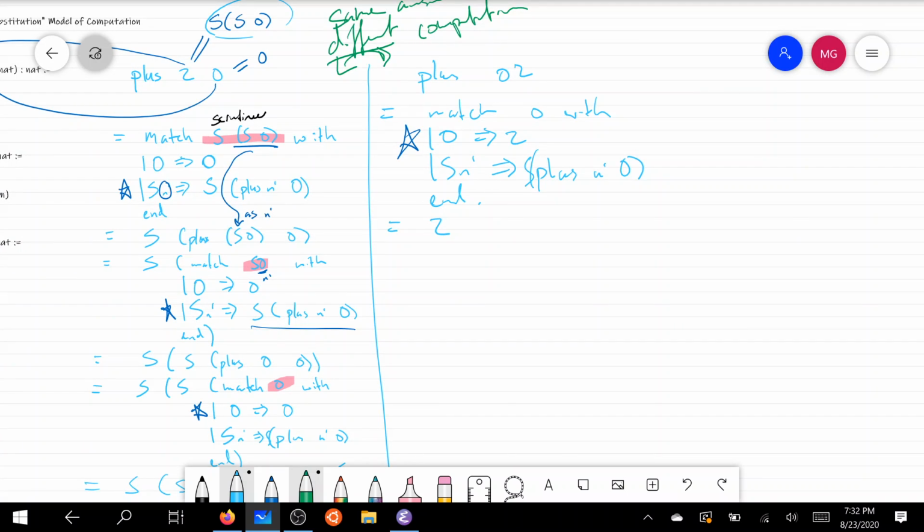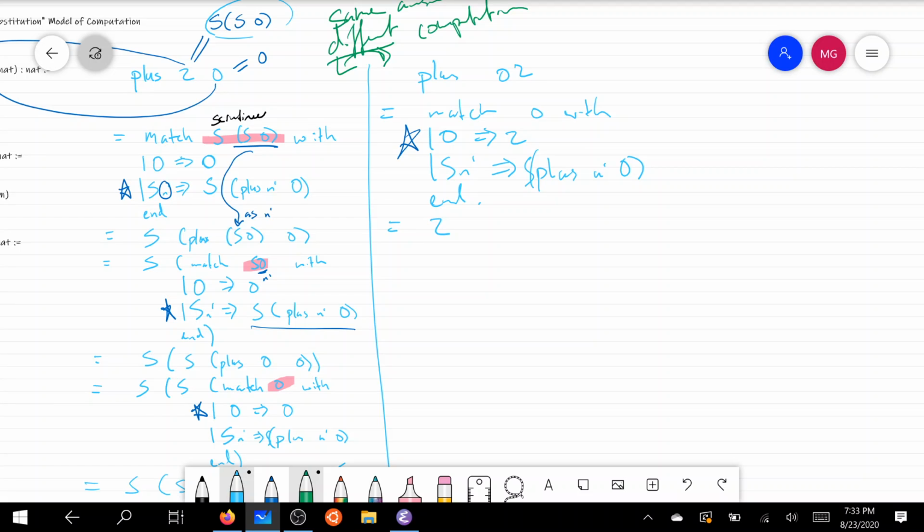And you might be surprised to see this, but look, the way plus is defined is it looks at its first argument. So the bigger the first argument is, the more it's going to have to do. If you give it a small first argument, like 0, the smallest, it has nothing to do. It just returns its second argument. But if you give it a big one, it's going to have to step through every successor there to kind of paste it onto the other one.